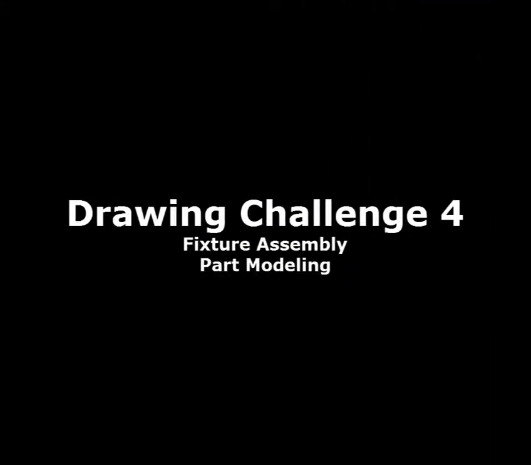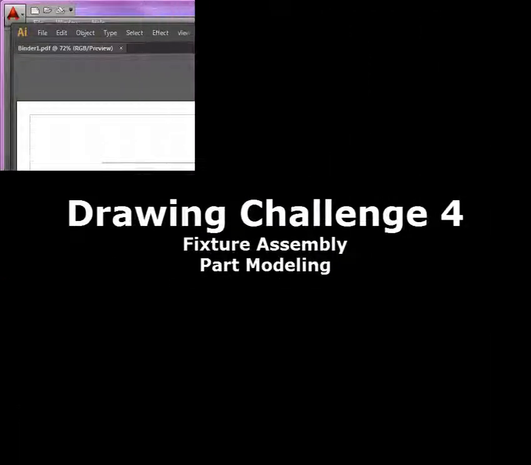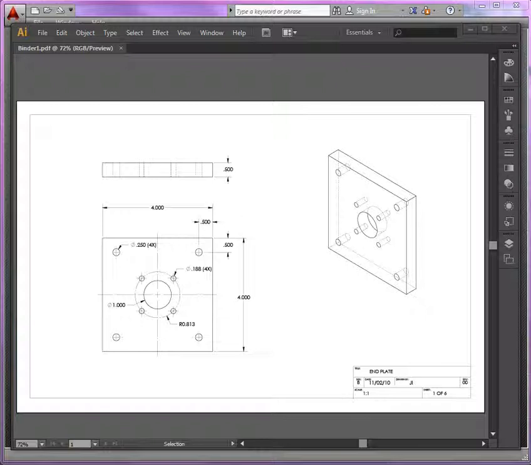All right, we're going to take a look at building the end plate in 3D. We're going to use AutoCAD for this. We're going to develop the solid in the model space and then use the B-size layout in paper space for presentation using the solid view and the solid draw. Let's take a look.